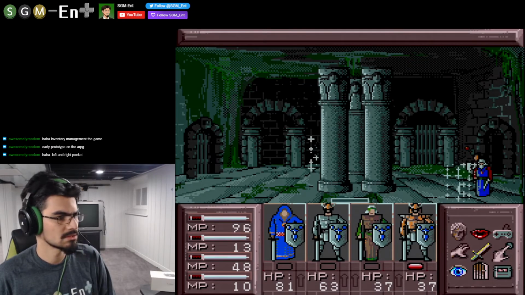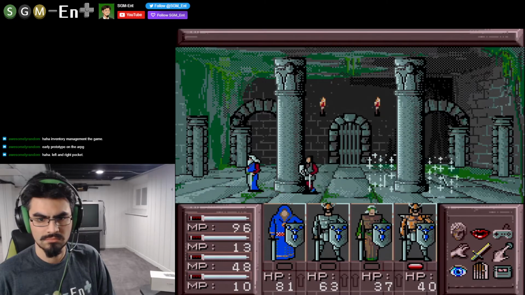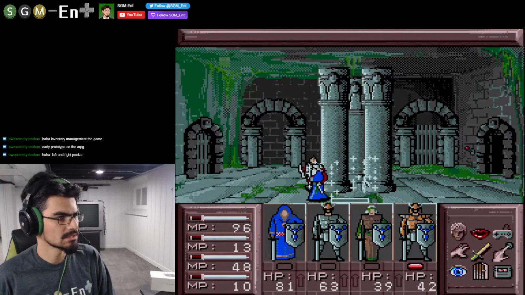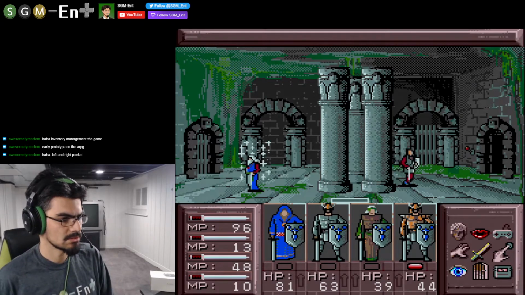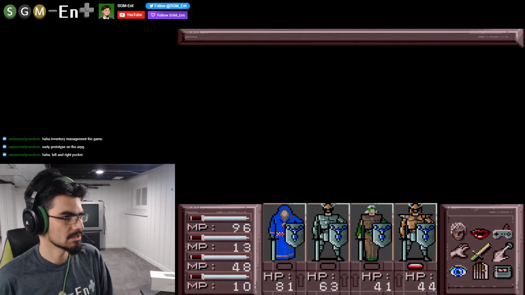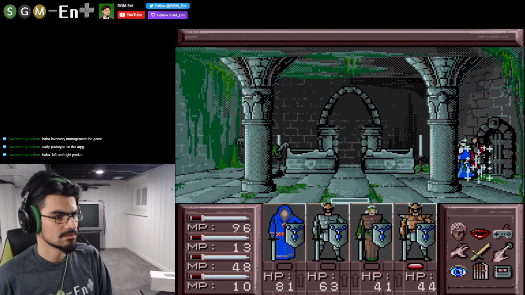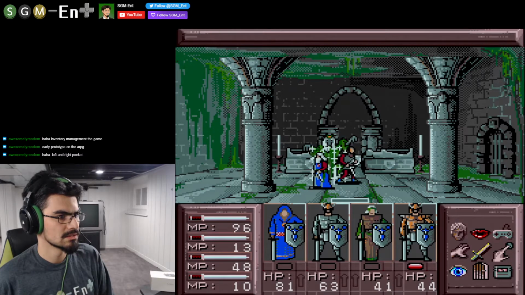I think we need to go down. Oh, no. I guess not. We gotta go west. We gotta go left. And then I think we battle an enemy here, if I remember correctly. Yes. Hopefully it's not as... Oh, but there's no power greaves. Why?